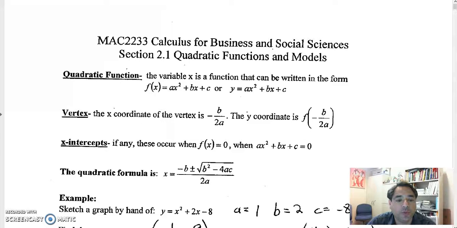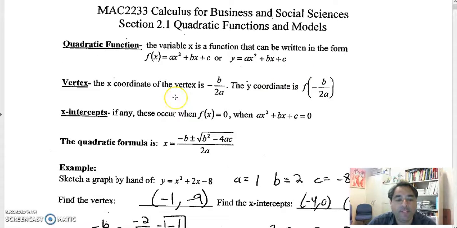So in Chapter 2, we're going to look at quadratic equations. You remember, like f of x equals ax squared plus bx plus c. The idea is that the highest power is squared, which makes it look like a parabola. With a parabola, we have a vertex, which is the highest or lowest point. To find the x-coordinate, it's negative b over 2a. Take that x, plug it into the original to find the y, and that will give you the highest or lowest point.